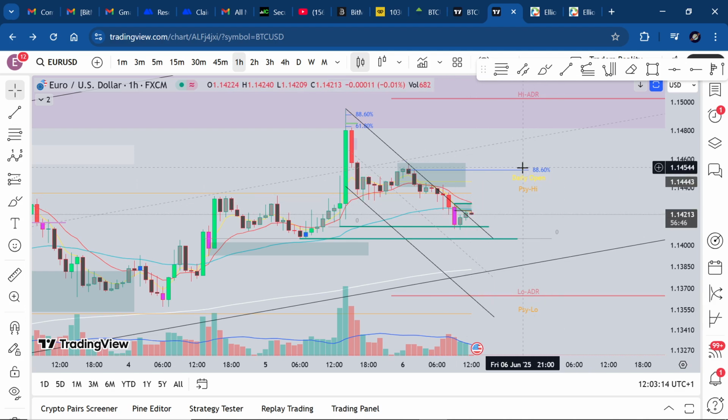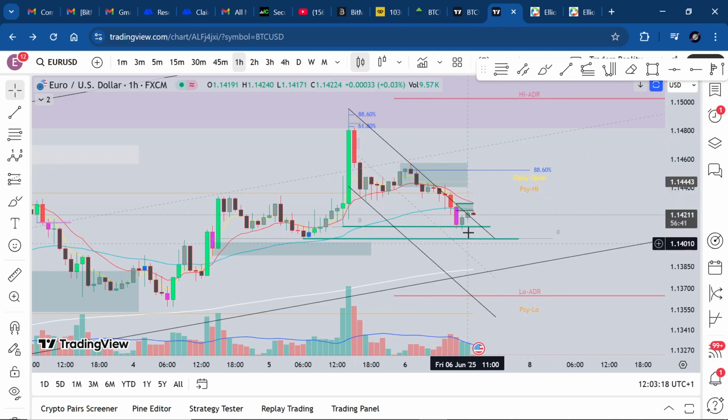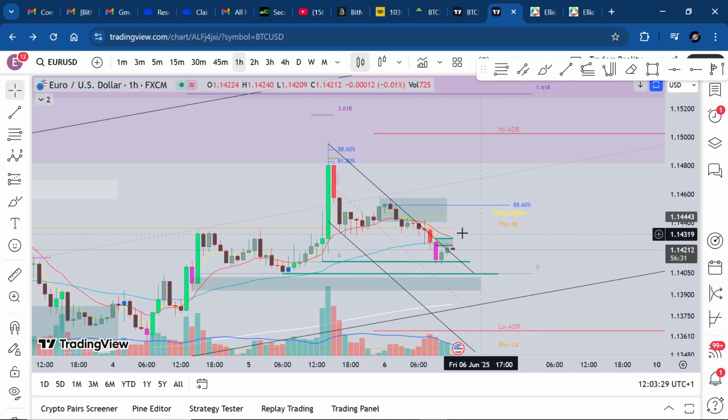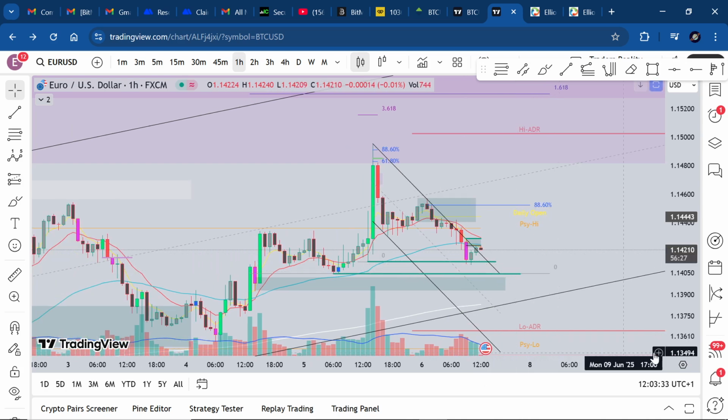So the moment we hit the 886, you are looking for buys. We have a finished correction. We have proof that price is not likely to make another low if we're to remain bullish. Okay. And so you could look for buys. You could also look for buys here. I am in buys from here, and I'm aware of the news.